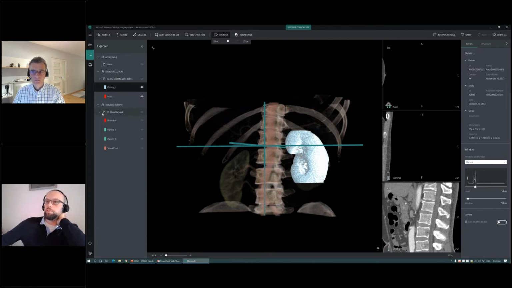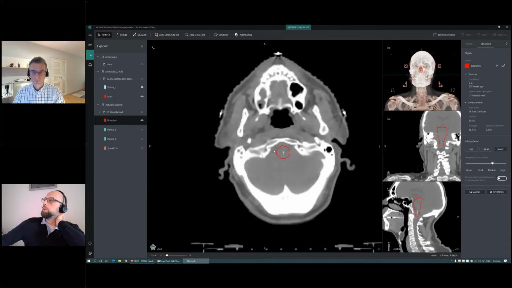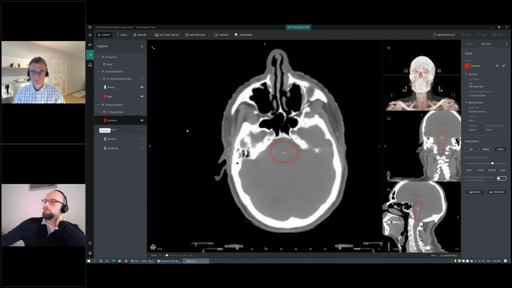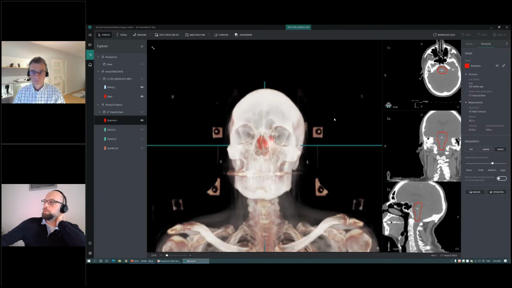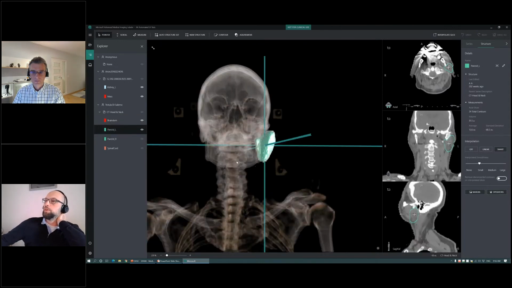It's capable of working with CT and MR scans. This one is a different type of study. It's a much lower resolution head and neck study, for which the tool has been used to label different organs within the head and neck. You can see in this case it's a brainstem, which has also been labeled quite easily. There's the parotid. It could be used to view results of your segmentation models as well.